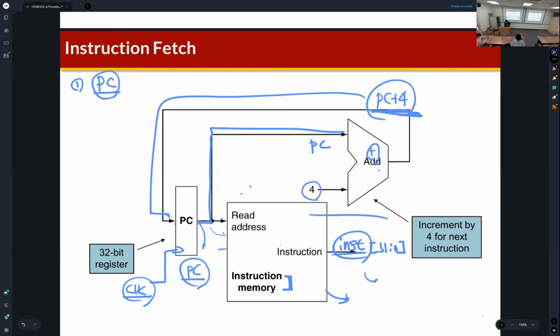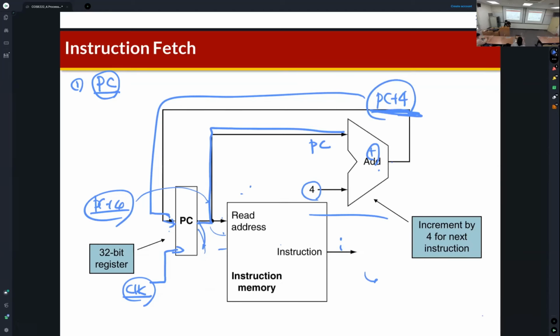PC plus 4 is connected to the input of the program counter register, and this PC plus 4 is updated to the PC at the rising edge of the clock. So it looks like this. This is the clock signal, and this is the rising edge.